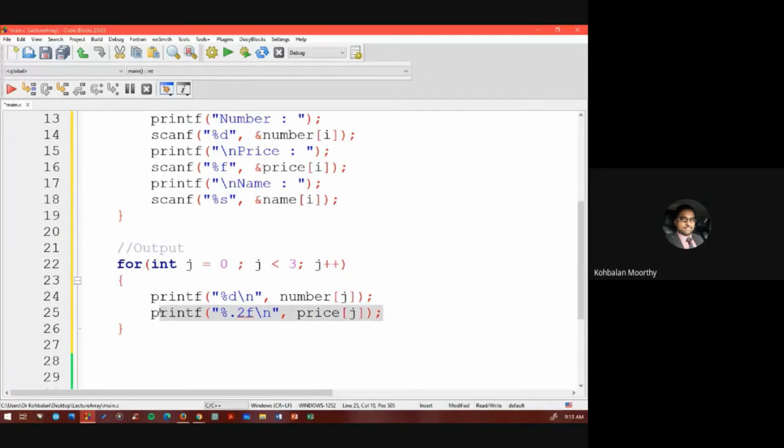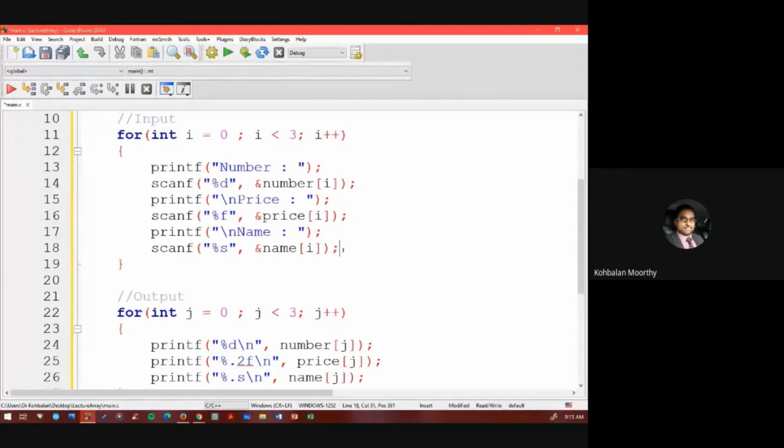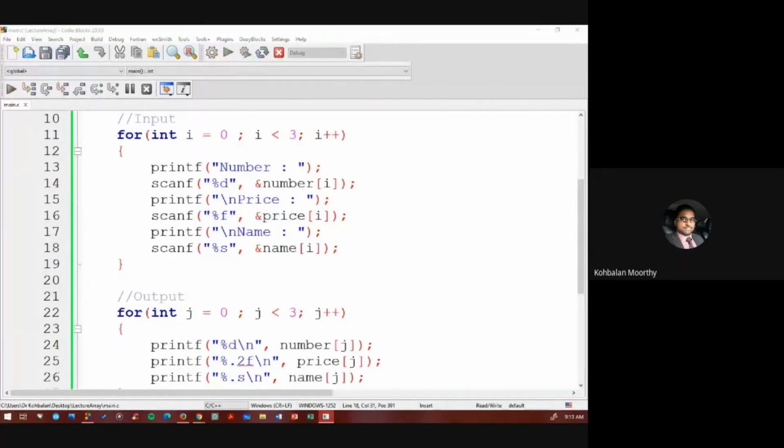Okay. And third, what we have just now? Name. Right? So it is a string. So we'll output exactly all the input that we have created. But let me see, there might be an issue here for scanf name. Let's try first. Let's run this. I believe there'll be a skipping here, but let's give it a try.